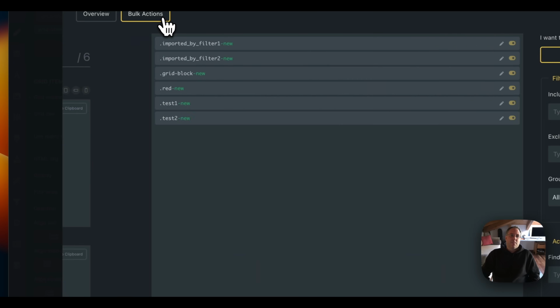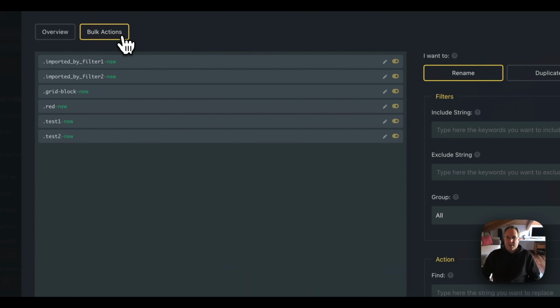Okay, bulk actions. There are a lot of news here. So the first thing that you can see in the preview here is we have new buttons. So we can now select the classes that we don't want to apply our action to.